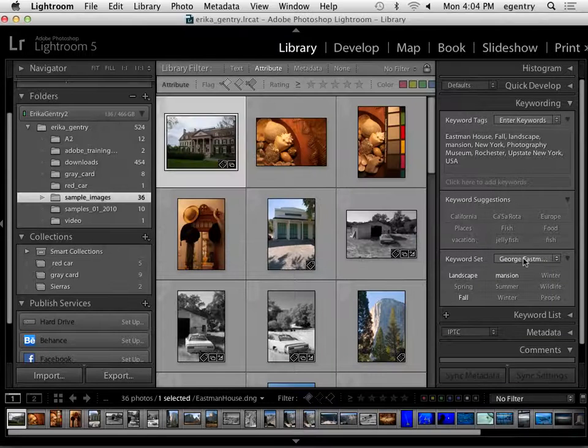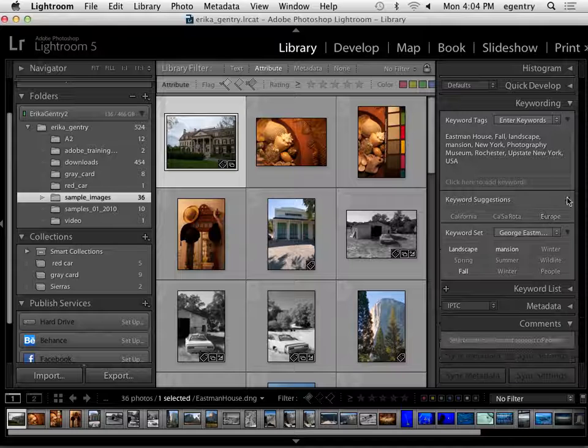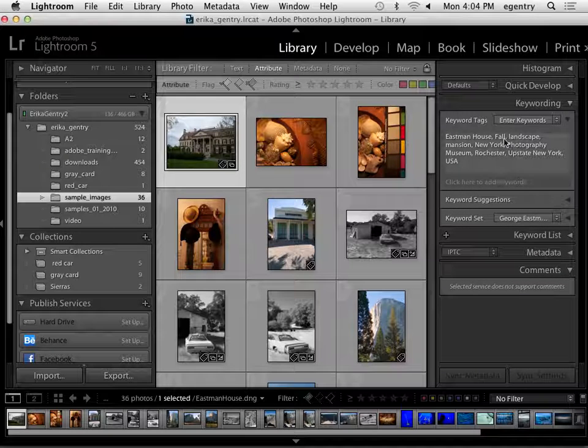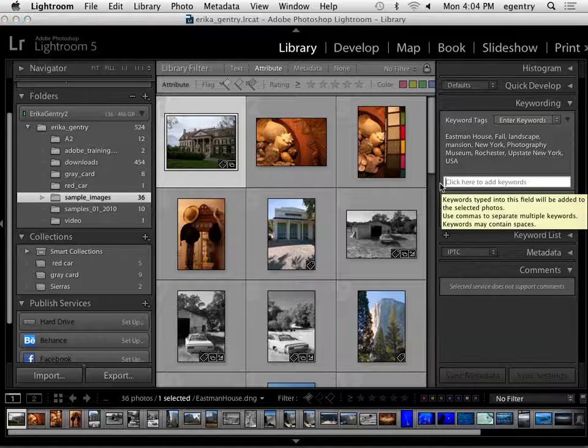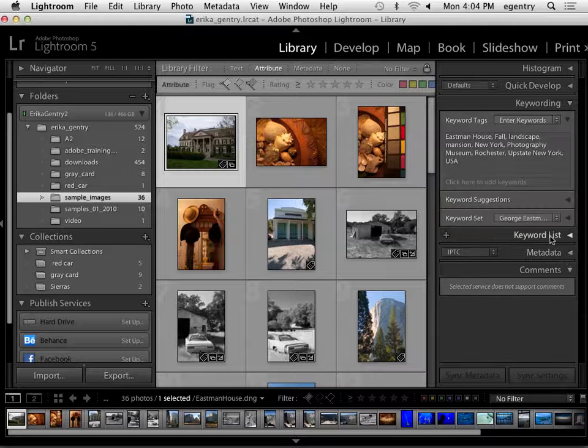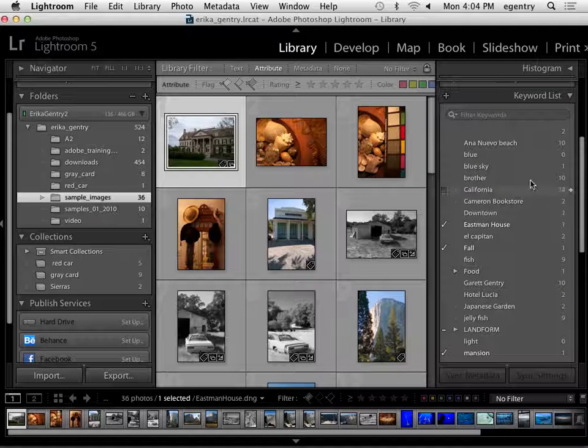And hit change, and now that is a preset in keywords. For this lab, you're going to be concentrating on just using this box to simplify things. So you'll be adding things here and hitting the return button. The other helpful part of keywords is the keyword list.